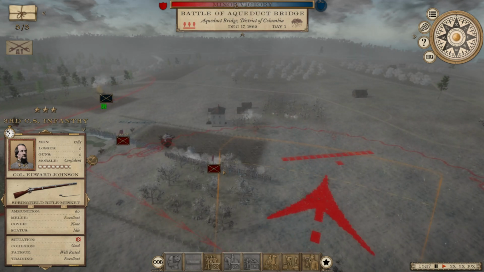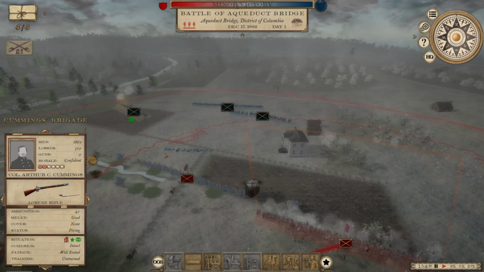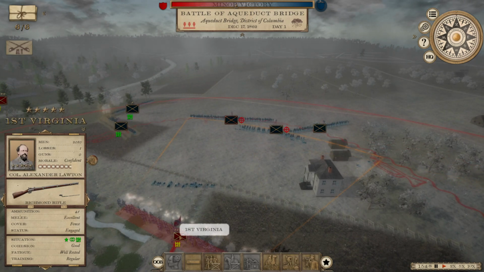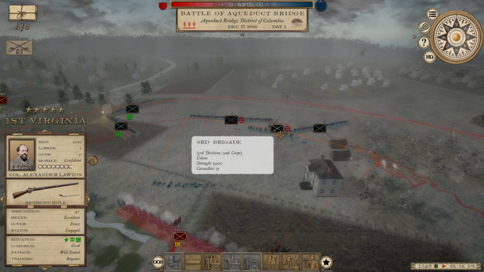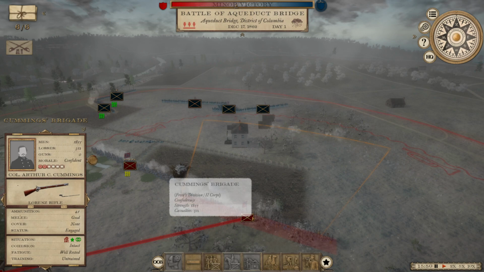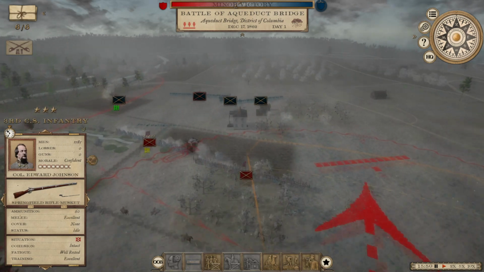Third CS has orders to advance. Cumming is still technically in some cover here. He's going in and out of sight of these enemy skirmishers in this wood. These guys are technically partially in cover. The enemy is not. They're in the open, so that's good. On the right flank here, Cumming is continuing to take some casualties. We've got some riders over here heading to Johnson.